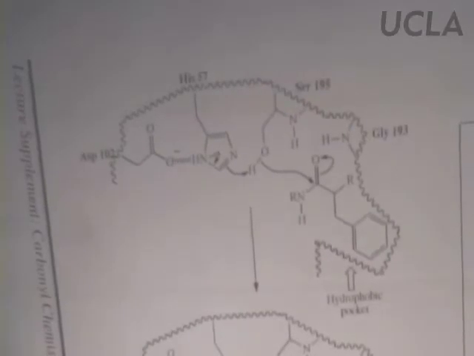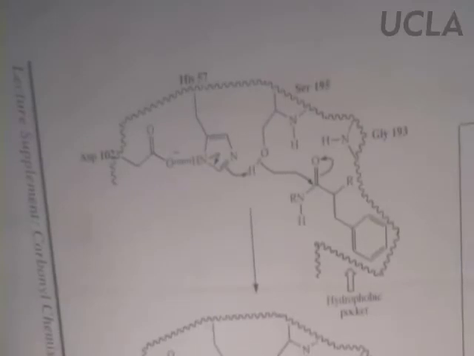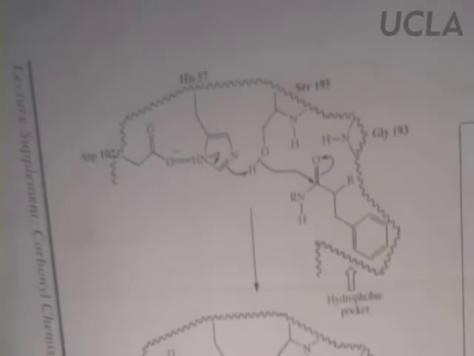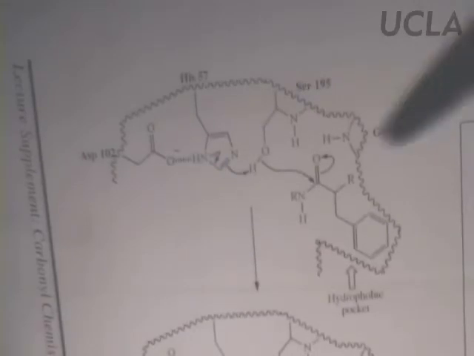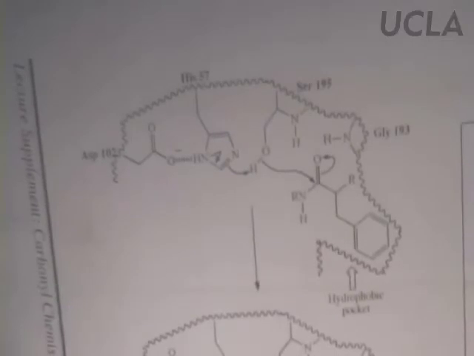Now, at the same time as that hydrogen is being taken away, the oxygen is beginning to build up a negative charge. It never gets to the full negative charge stage. You can turn around and attack the carbonyl of the amide right away. And you might say, wait a minute. Didn't you tell us several times you can't have 3 things banging together at the same time? This would be imidazole and serine and amide all coming together at the same time. Well, in fact, it's essentially just one thing, because the imidazole and the serine are together in the enzyme. They're covalently bonded to each other, and the substrate is already non-covalently bonded, but it's held right there.